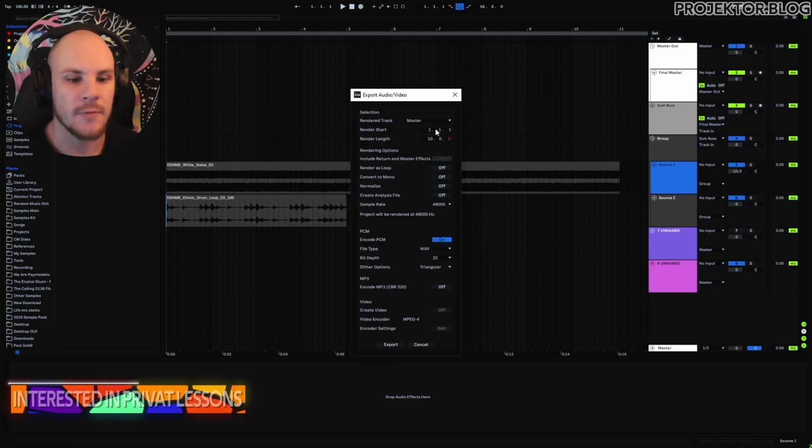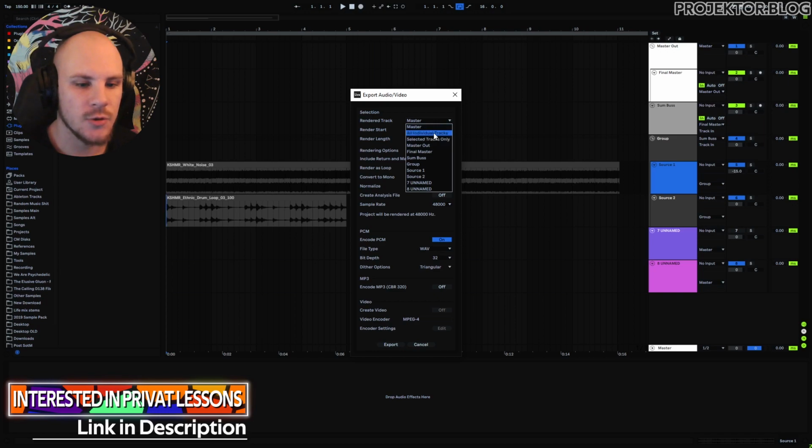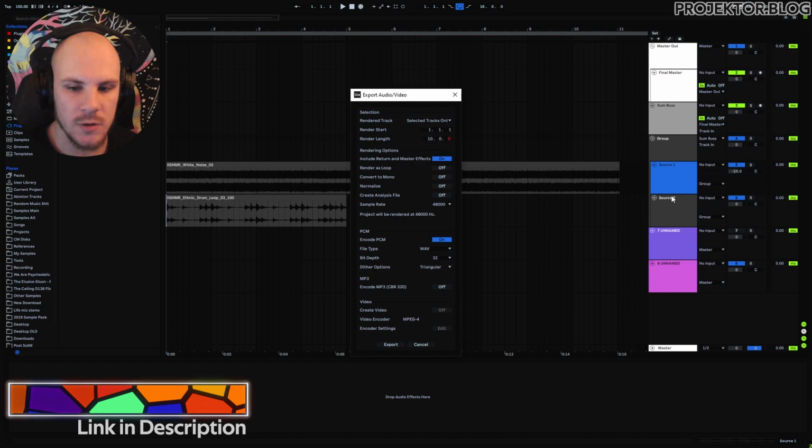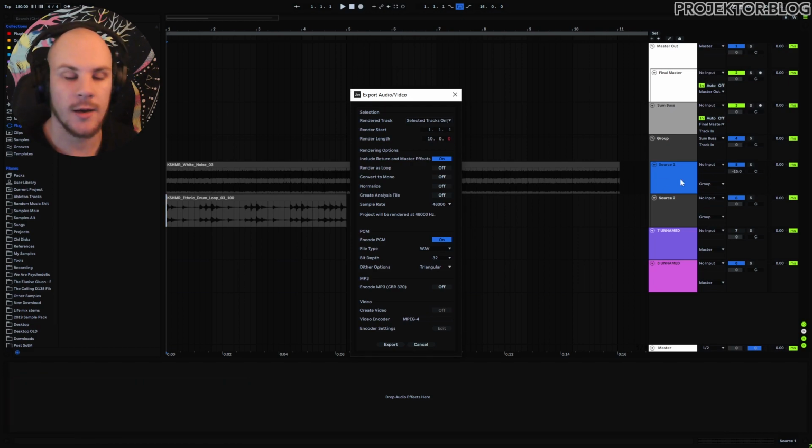So going into the rendering, what I suggested was when you use all individual tracks or selected tracks only, it would just take the output of whatever track at the output of the track. It would not actually run it through the group and the master and whatever sends and whatever else you have going on. Now I actually didn't mention this include returns and master effects option, which in this case is turned on for me. At the time it was turned off. And what this button does is it actually pushes all of those outputs through the group before creating the render. So essentially it does what I wanted to do.